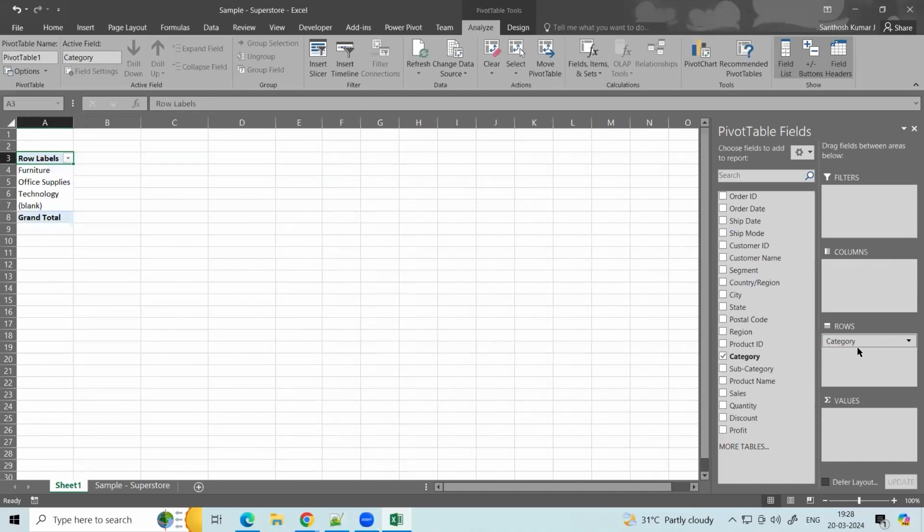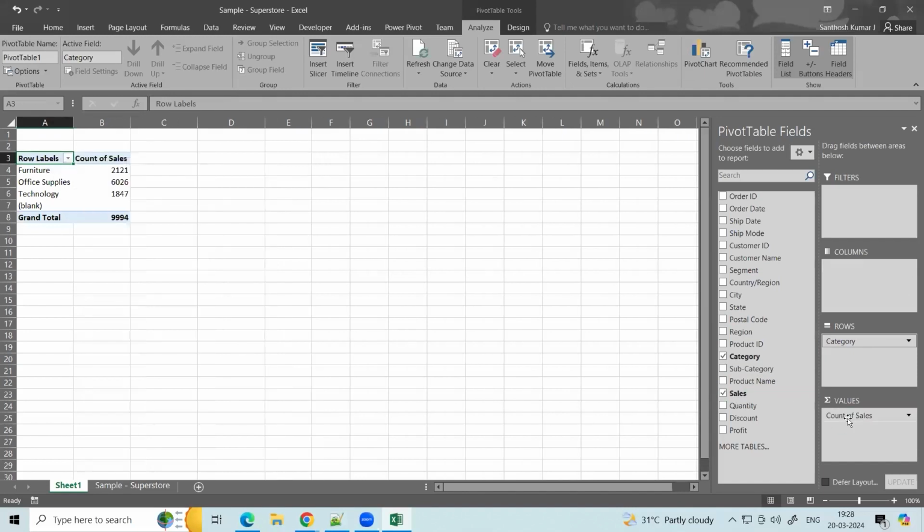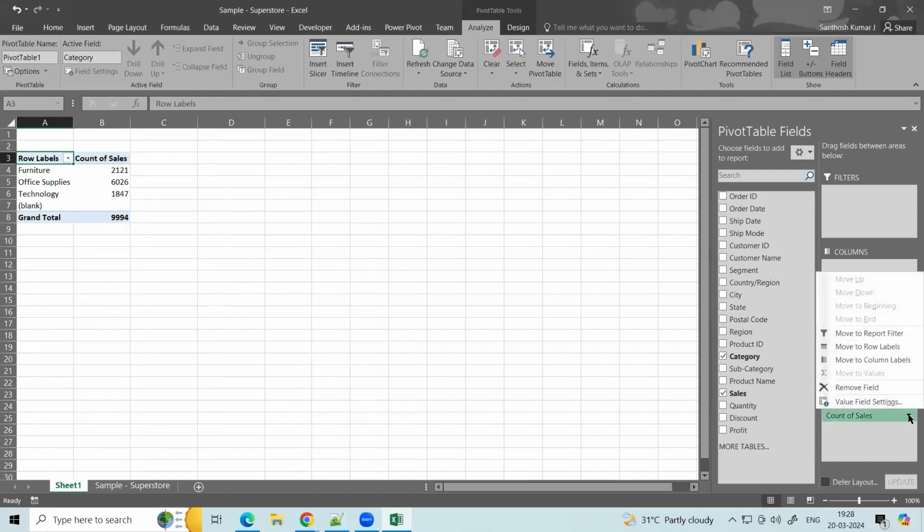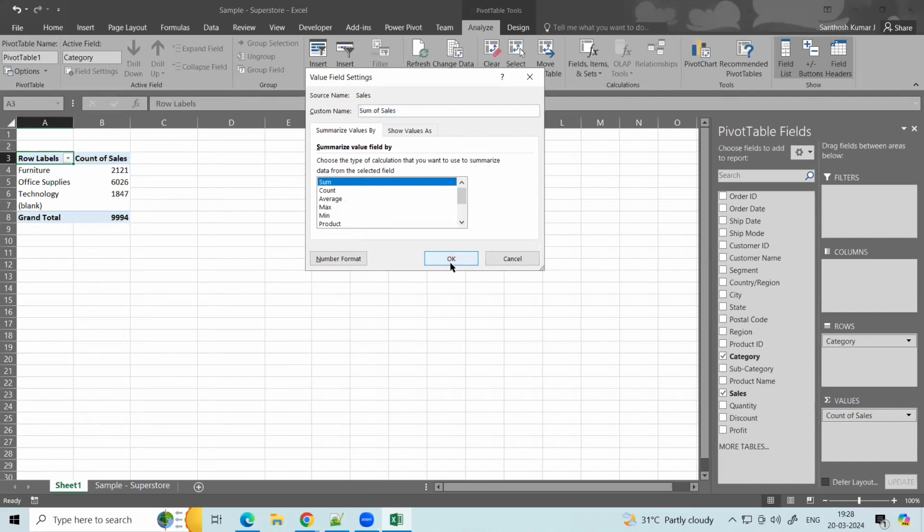Let's add it in the rows instead. So you got this. The total sales is there, right? You simply add it to the values, and it's actually giving you the count. Just click this arrow mark, go to the value field settings, and make it sum.